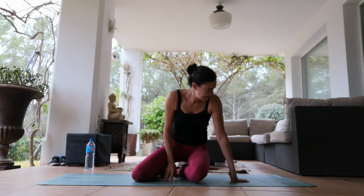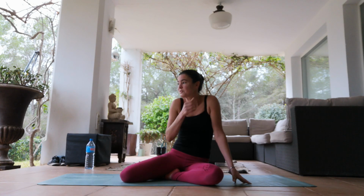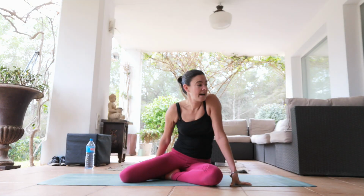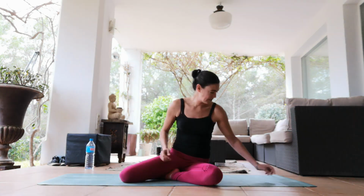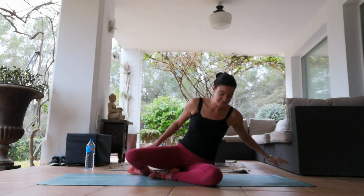Okay, moving into stretch world now. I just want to get those spines moving, see how fluid they actually are at the moment. We can tend to seize up if we're sitting about a lot. I know it's only been one day, but we may as well be ready.